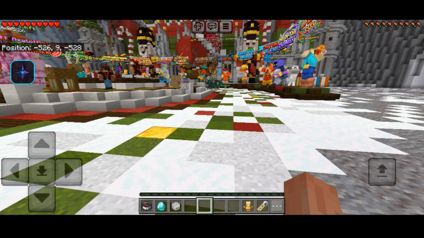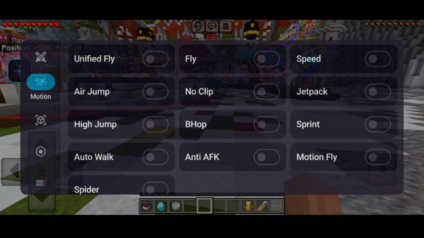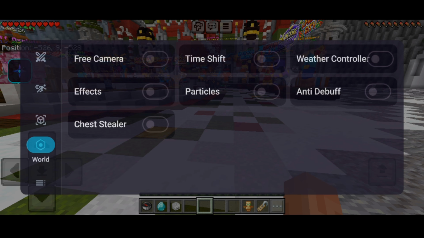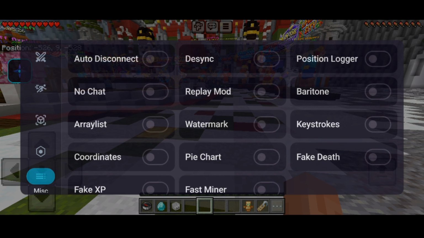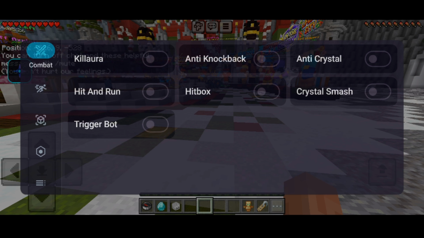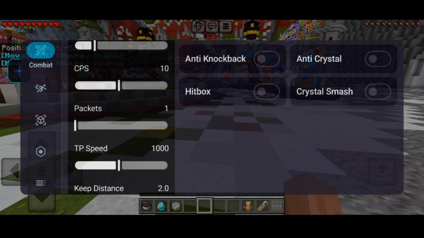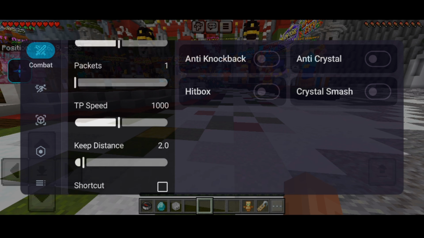You can move this around anywhere you want, but as you can see, we can click on this, and then we have a menu over here with combat utilities, we have movement utilities, visual utilities, some general world utilities, and then at the bottom over here we also have some miscellaneous utilities. As you can see, there is a lot of different things here that you can choose from. You can simply enable these by clicking on the tick over there and then disable them by, well, pressing it again. If you press on their general area, you actually get this drop down menu over here where you can completely customize these utilities, which is really neat.